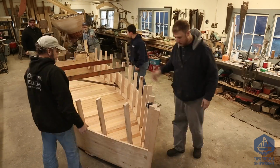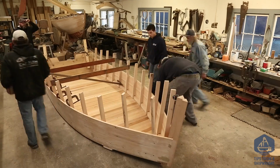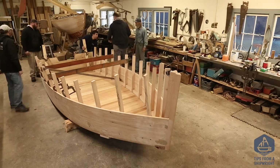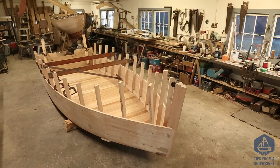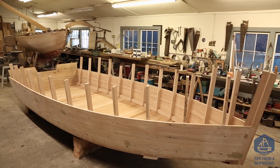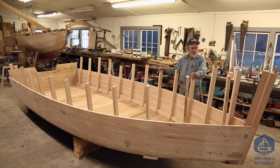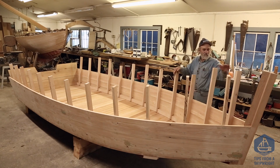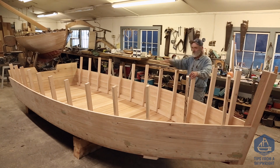Then we're going to pick up the bow end and block it up a little bit, and then we're going to block up the stern end and get the boat up a little bit closer to eye level, and then the crew can disappear. Well, there it is, right side up, and it's been enjoyable so far. Look at it. Boy, it looks fantastic to me. I mean, there's some things that don't look just right, like all the frames are all wild here and they have to be cut down and the shear has to be established yet. I don't even know where the shear is going to be.